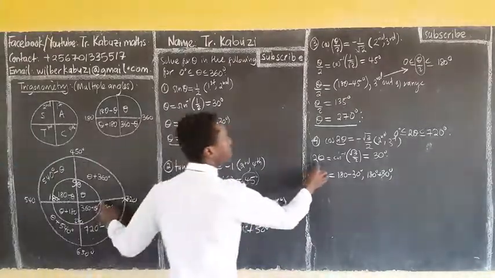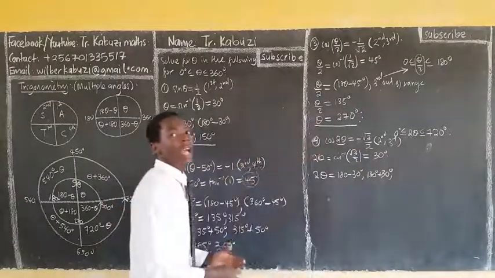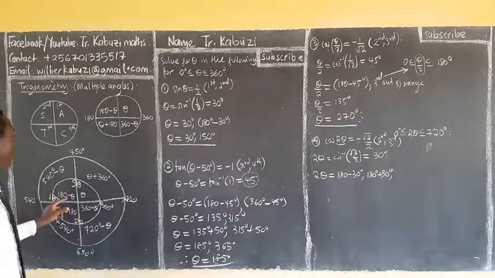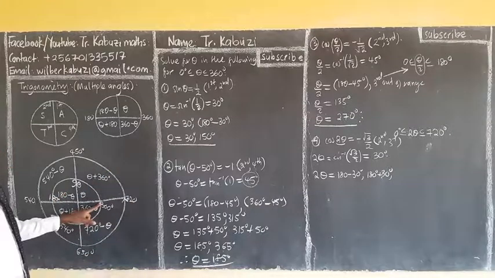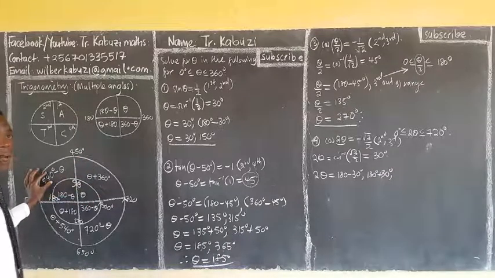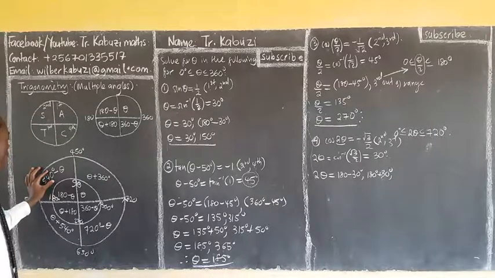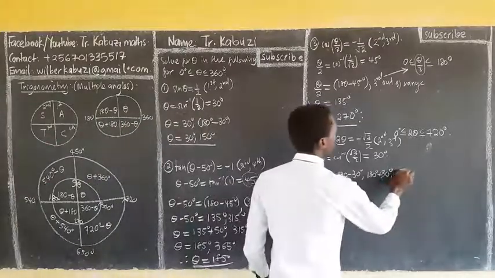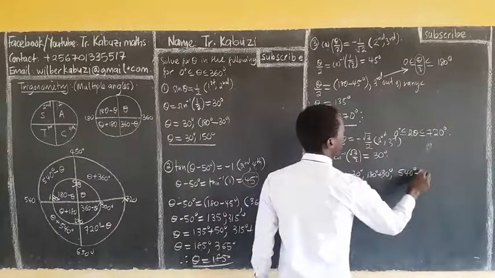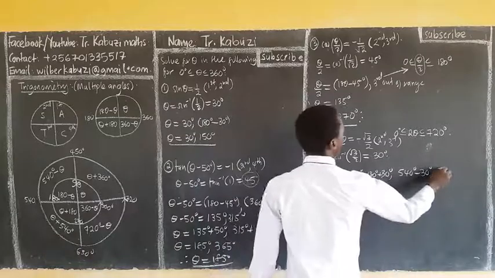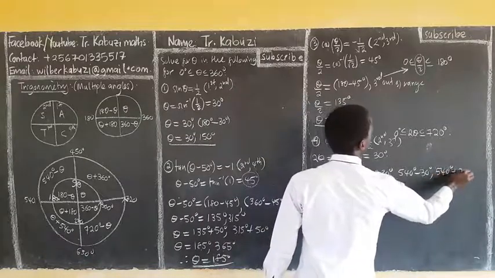But now my range for this angle is going up to 720. So from 0 up to 360, I'm just going to get from here up to here, because those are the quadrants where cos is negative. Then I have to go up to 720. Now I come, this one is the first quadrant, so I'm going to get an angle in the second and third also here. But on the second revolution, here I'll get 540 degrees minus 30 degrees. Then in the third, on the second revolution, I get 540 degrees plus 30 degrees.